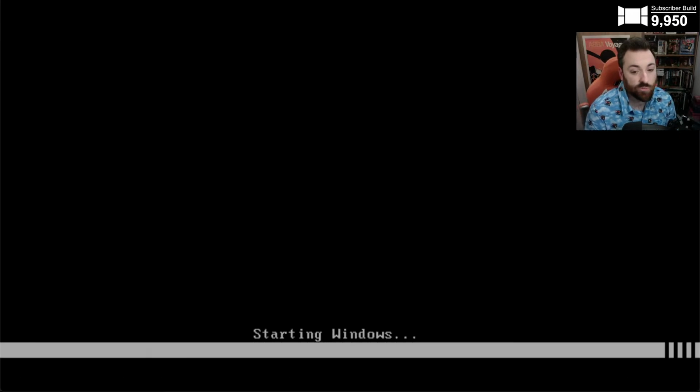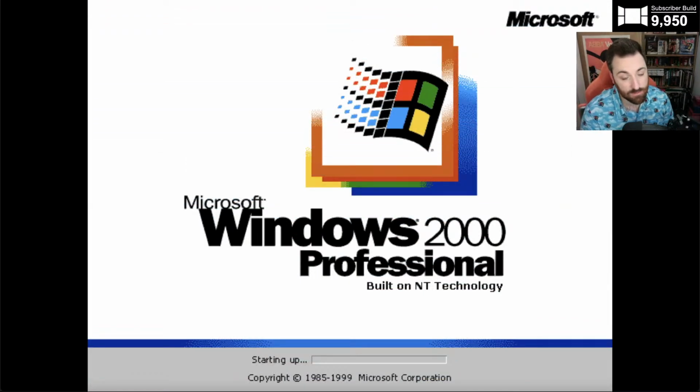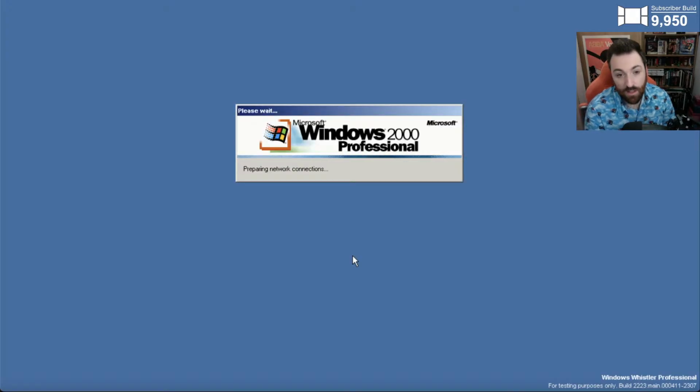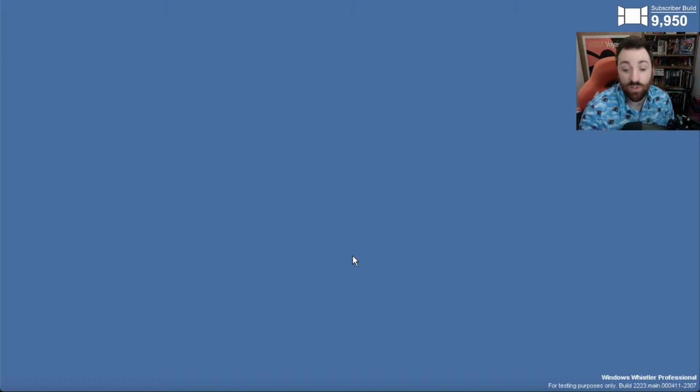Right. This is the moment of truth, I think. Will anything else have gone wrong? I don't think so. This is the famous Windows 2000 built on NT technology boot screen. Built on new technology. Yeah, I love this. I'm just going to keep saying it every time I see it. It's got my favorite Windows logo, favorite Windows font. It's just brilliant. I think you should be able to hear the sounds as well. Can you hear the amazing startup sound? I can't hear it, but it should be coming through to you. The best, clearly the best Windows startup sound that I probably just talked over. Sorry about that.